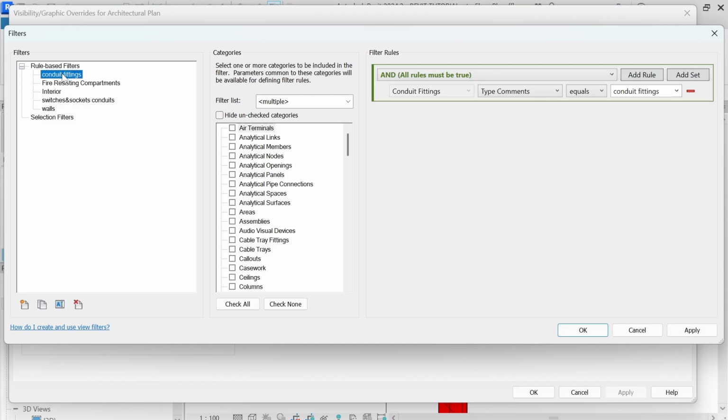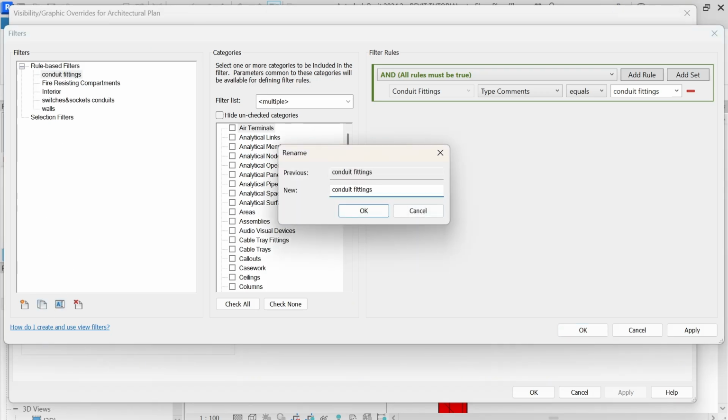But I think we would also want to change this in here. We just rename them conduit fittings or switches and sockets. Switches and sockets fittings.